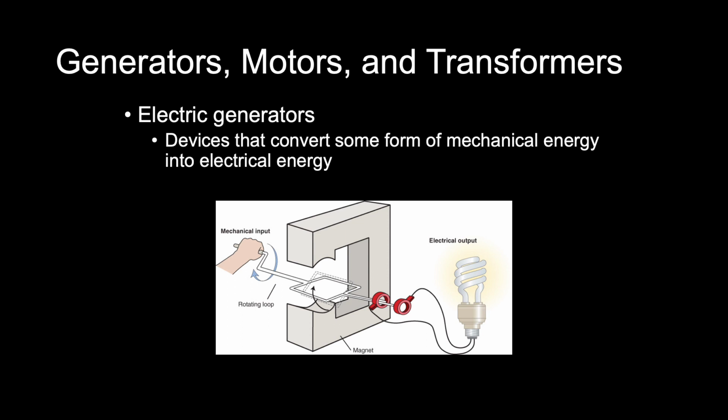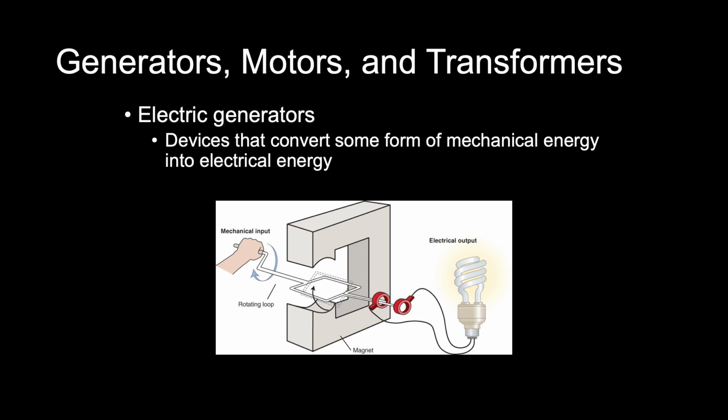This figure here shows a generator, and it shows that as the loop is rotated in the magnetic field, a current is induced in that loop. You can see the hand right there is rotating that loop. Electromagnetism and electromagnetic induction have many applications in electric equipment and the electrical circuit. They are of particular interest in understanding the X-ray circuit as far as the electric generators, the electric motors, and the transformers.